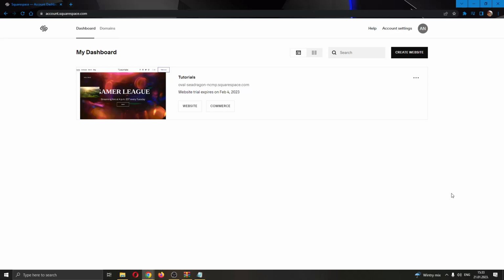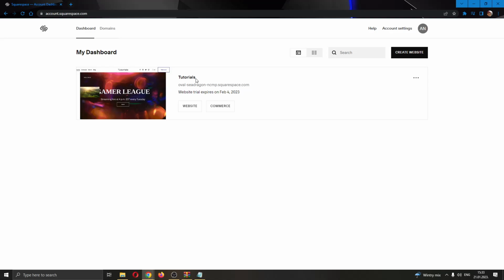The first thing you want to do guys, go ahead to the official squarespace.com website and log into your account. After logging in guys, you'll be greeted by your dashboard right here where you can see all the websites that you have and own on your Squarespace account. As you can see here guys, we currently have only one website and this is the website we will be using for today's video. So guys, the first thing you want to do is open up your website.